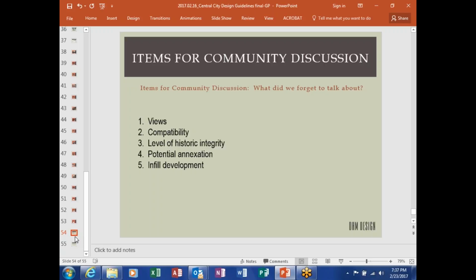But Ray did mention that there's another component of this that we have not thrown off the table in the development code, where we're thinking about broader views from public rights of way, where instead of thinking about views as something that we're protecting from one private individual to another, we identify public viewpoints and think about those views from those important points as kind of a public resource, and have ways to mitigate non-reflective materials, setback off of the ridge line, that sort of thing, for those kind of things. So we're not throwing it out completely.